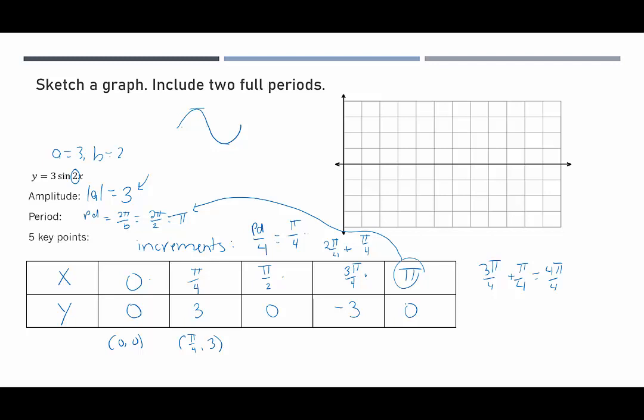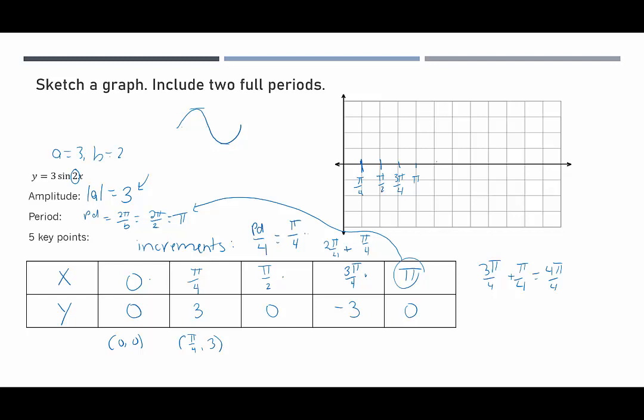When you go to sketch this graph, you have to be consistent with your grid. So if I go here for pi over 4, then I have to go here for pi over 2. I don't get to skip one and say, oh, I'm going to go over here because I need the space. That's not how this works. You have to be consistent with the increments, right? Each thing is representing the same amount, so we need to be consistent with that. So then here would be 3 pi over 4. And I know why students skip it, because it gets a little bit squished in here. But that's why, if you're going to skip somewhere, you have to skip everywhere.